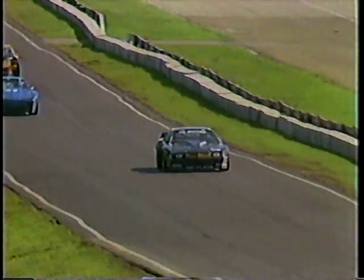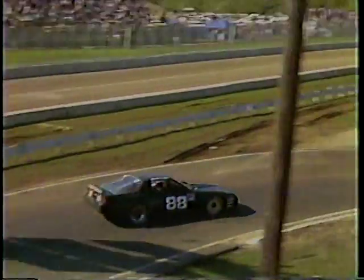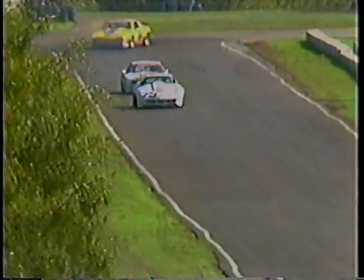His teammate, Wally Dallenbach Jr., has already dropped out of this race with a push rod problem. Wally, one of the bright up-and-coming stars in this series. It's a shame that he's had to drop out at this point. John, someone we've got to keep an eye on is John Jones. He started in the fifth row in the third Roush Protofab Capri. He's been moving steadily up through the field. We better keep an eye on him. Talk about young drivers, Jones is still a teenager. Very talented youngster out of Thunder Bay, Ontario.